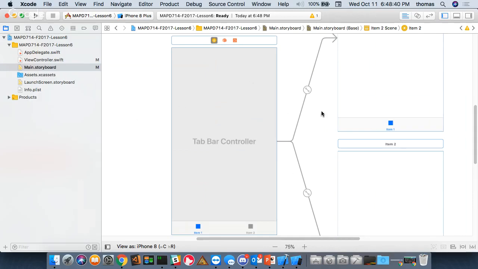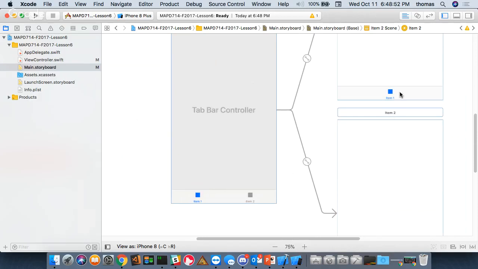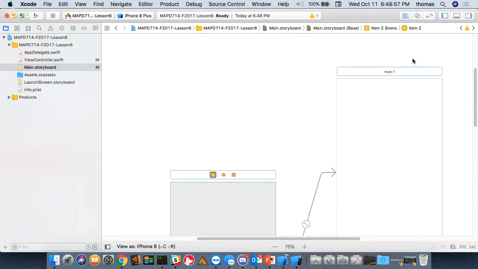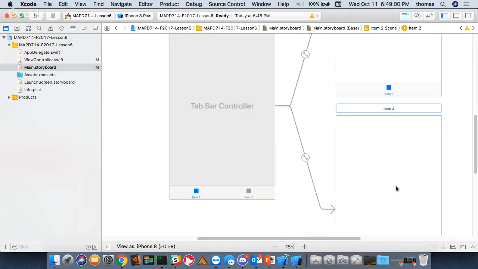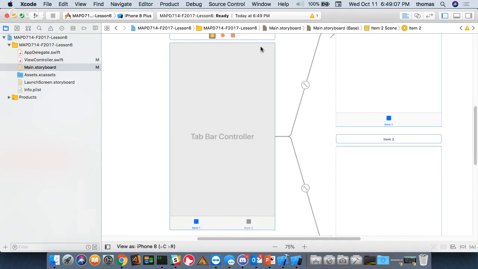We don't actually drag and drop any other controls in here. All we have here is this tab bar at the bottom. But notice that we also have a tab bar on each of these ones. So here's item 1 and item 2, and here's item 1 and item 2. So notice these views here, this one and this one, relate to the buttons in here. So remember what's going to happen. Anything I put inside this view is going to pop into this area in the root container. That's what's happening.